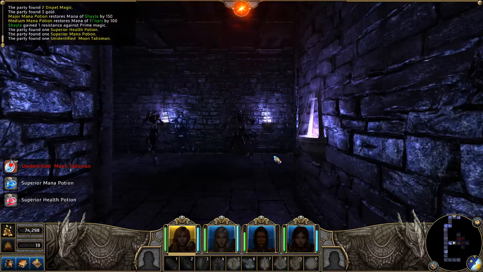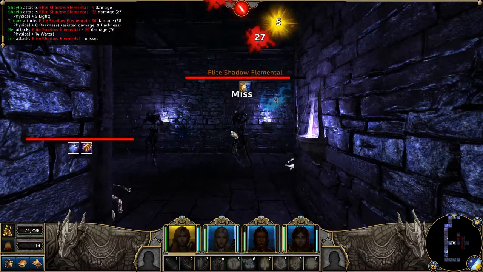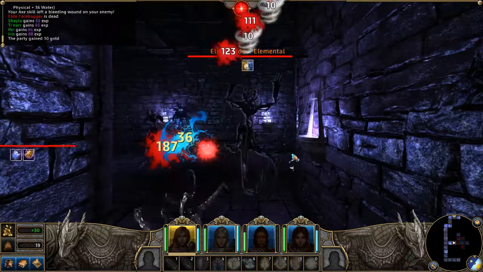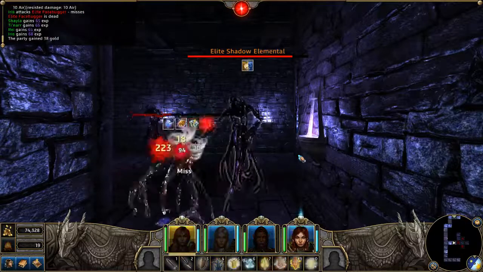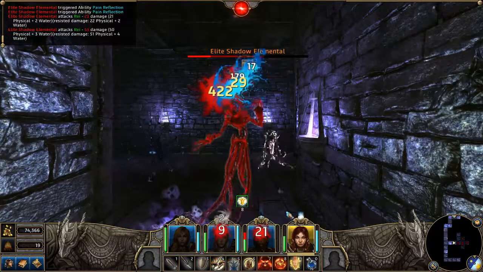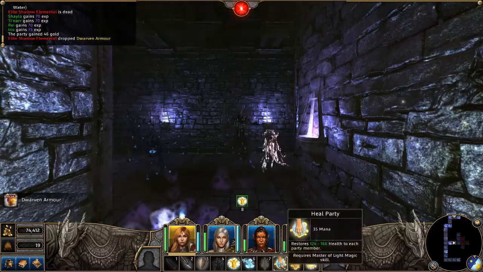Okay, enemies, there you are. So more facehuggers, more shadow elementals, and more shadow watchers. Facehugger first. Sure, if you want to come at me one by one. And stay down. Right. Let's put Celestial Armor up. Pretty much kill myself on Pain Reflection. And let's get my health back.